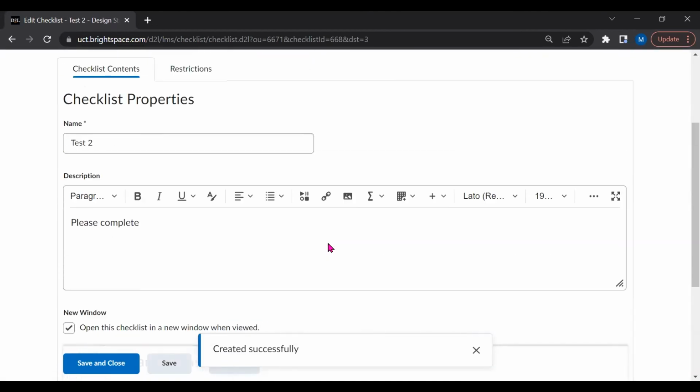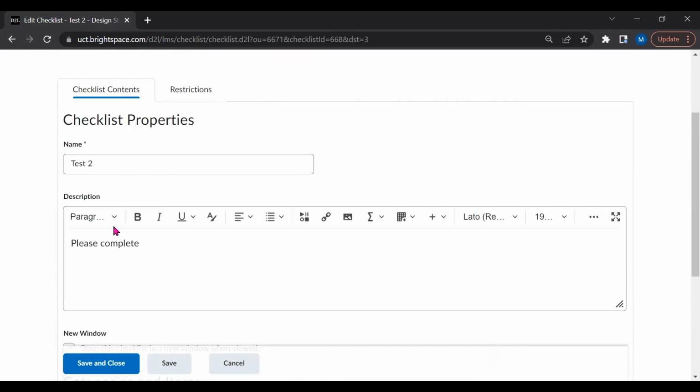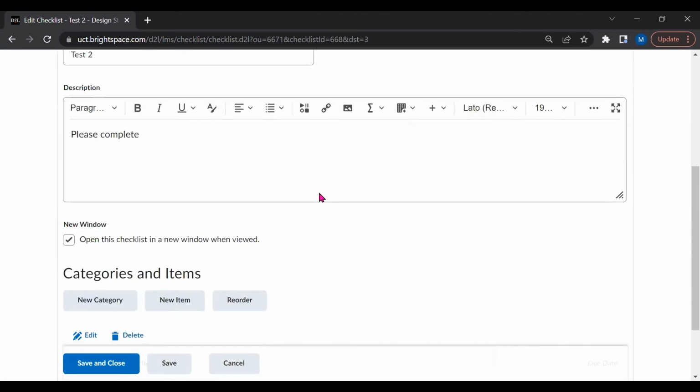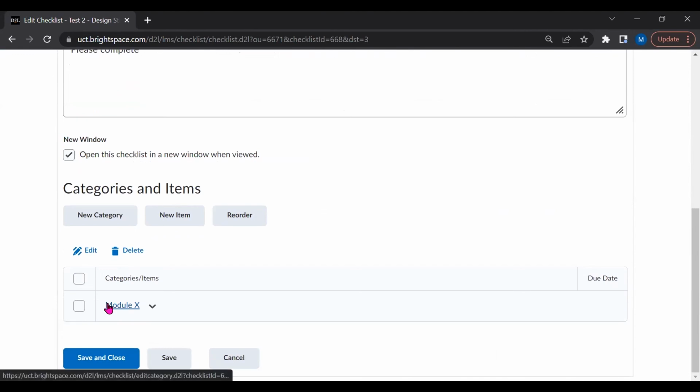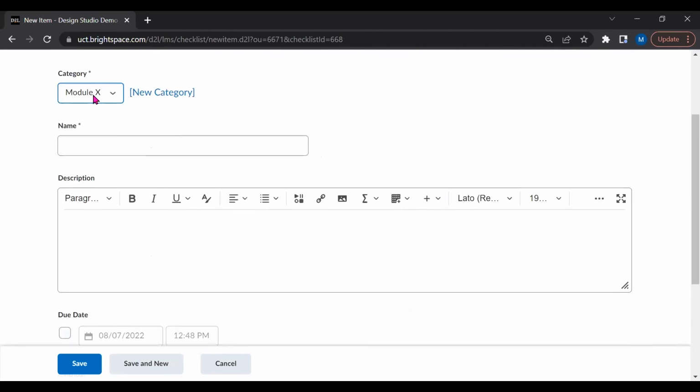Then after I've completed that, this is a checklist test 2. And there is my module X category. Now I need to add an item into this category, and I would do so by clicking on new item. Okay, so you can see that this is falling under module X, and I want my students to complete assignment B.